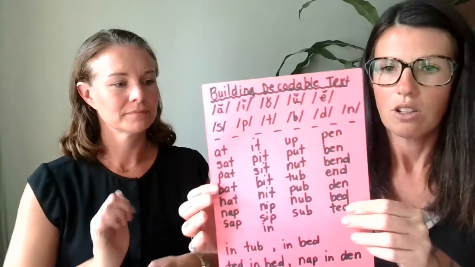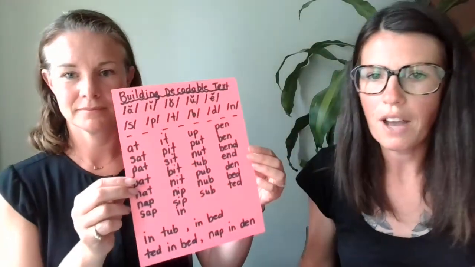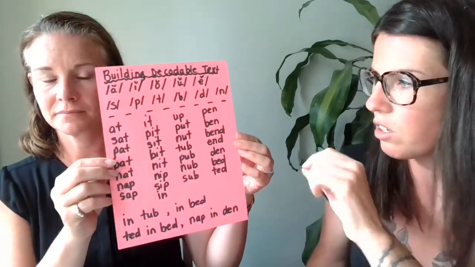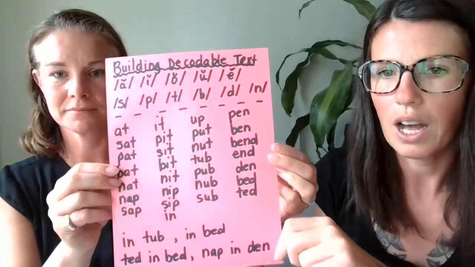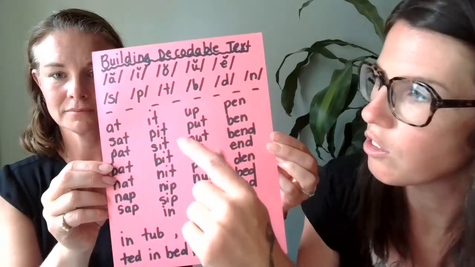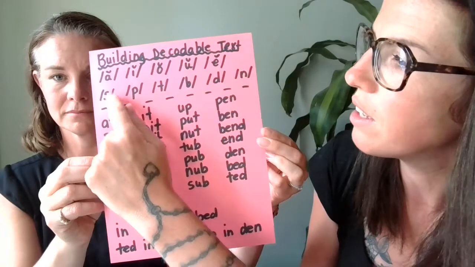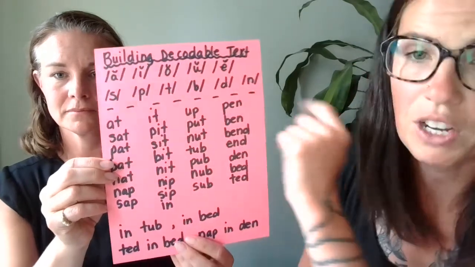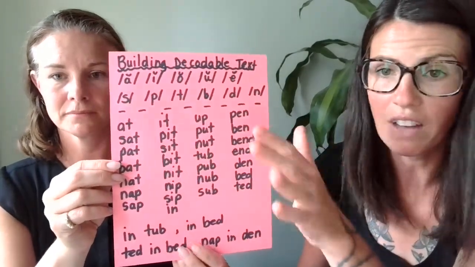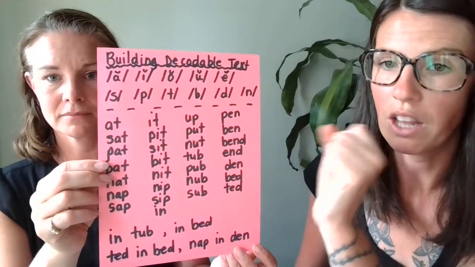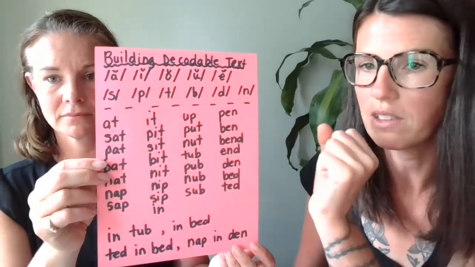So I'm going to show you an example of how we can start building decodable texts. I've created a quick little example here. I'm working with certain sounds, and we don't have that many. We have 1, 2, 3, 4, 5, 6, 7, 8, 9, 10, 11. So not that many sounds. That's 11 letters in the alphabet. If your child or student has mastered 11 sounds, as in this example, you can start to build decodable text.